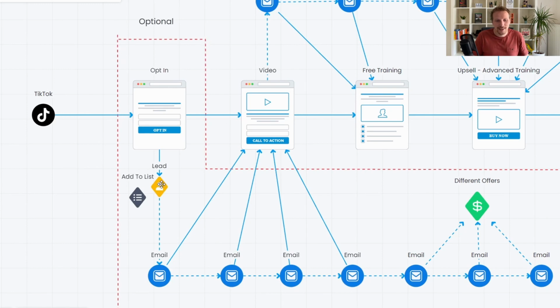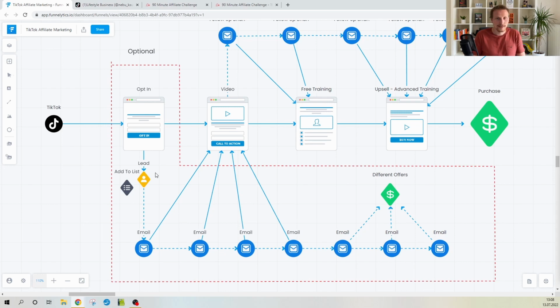Then you have the lead and you have the email address. And then you can send them back always to this free training. And if they like the free training and want to continue with Brian, it goes along the path and you get your commission. The beauty with the optional opt-in page is you have the email address, and after sending them back to the offer from Brian, you know that they are interested in affiliate marketing and making money online.